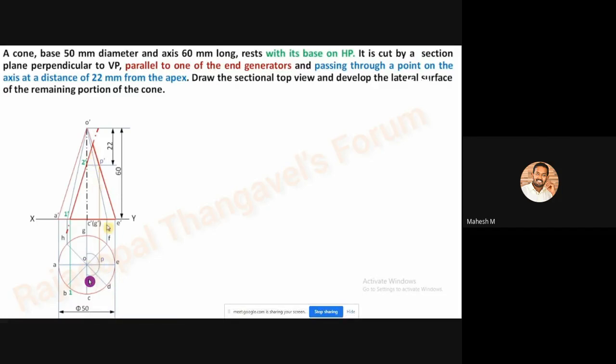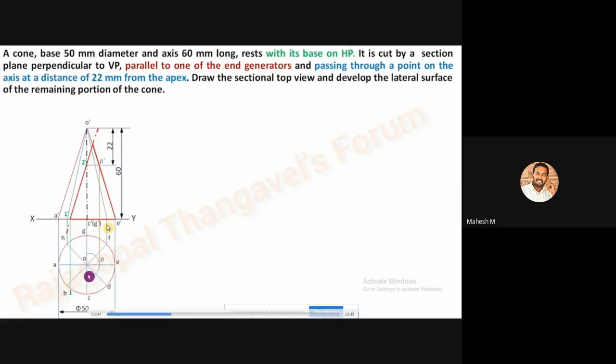The reason I am asking you to create a semicircle is that you are having 2 lines on this vertical projection. So O to C is a line and O to G is a line. So you'll be having 2 cutting points. So you can create a semicircle with this radius. So the radius value is O to P. So you can take your compass, place the compass exactly at O, then create a semicircle. So the semicircle will be touching this vertical line O to C.